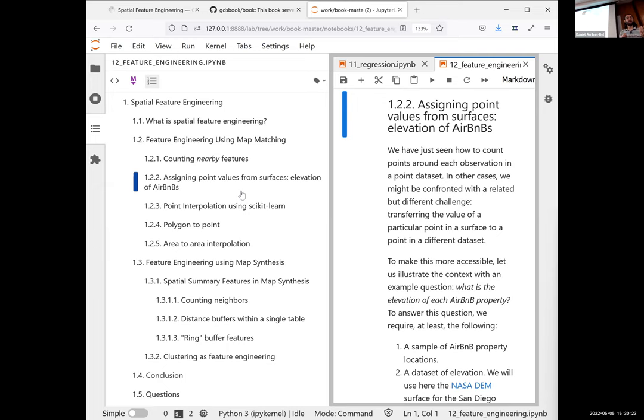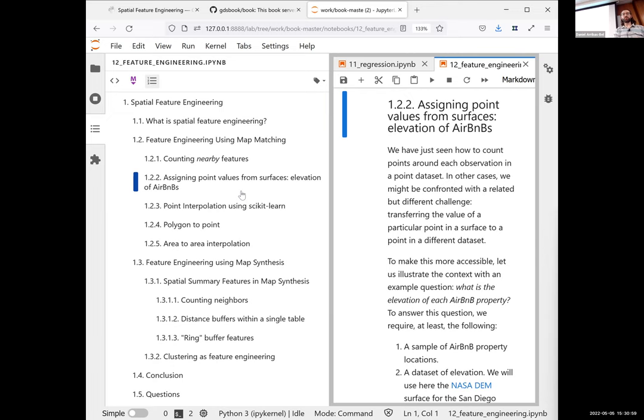So in some cases, it's a really handy thing to be able to say, I have this point, I want to know, in this massive file, because you can imagine these files are very large, the value of this point in this surface. And you don't necessarily want to load the whole file. You might not even be able to. So what we're doing in that section is showing you how in Python you can do it relatively straightforwardly, in a way that doesn't require loading the whole thing. You sample the location, you get the value, but you don't have to load the whole file, and it's pretty powerful.